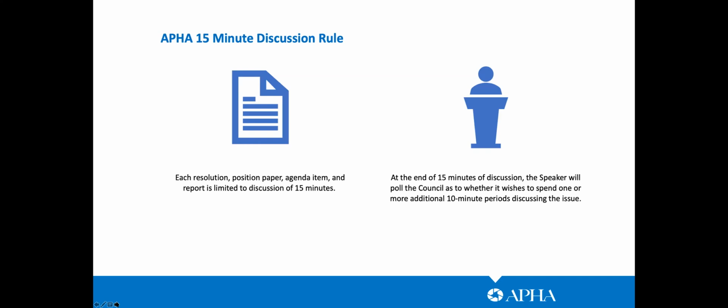I would focus that on saying a main question has 15 minutes of debate. And then it talks about the speaker's role and whether we would vote. What we do is a very quick roll call vote electronically. It's a majority of the members who are there, and it would be up or down. Do you want to debate 15 minutes more or not? That would be voted right away without debate. If it's voted down, that people don't want to debate it anymore, we go right to the vote, or we set the clock back at 10 more minutes of debate to see if the debate needs to be extended anymore.